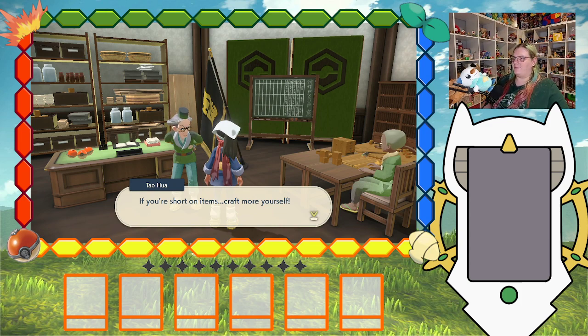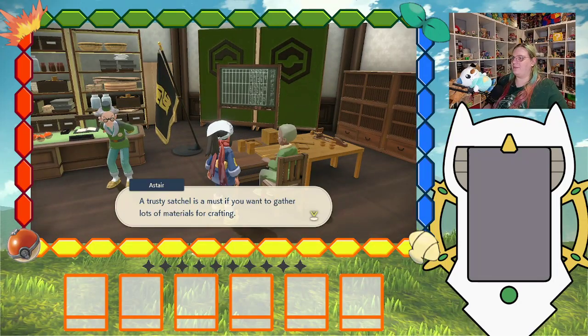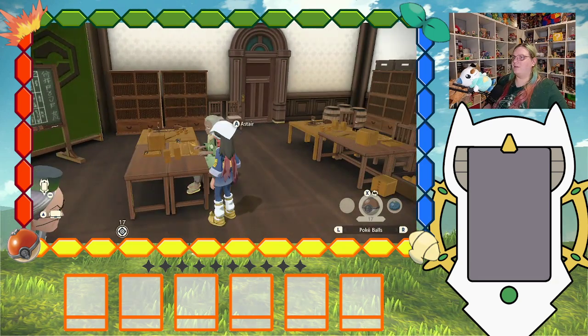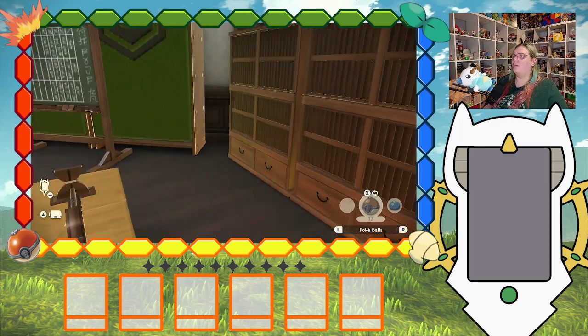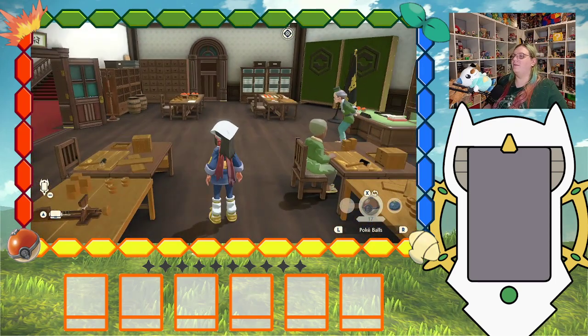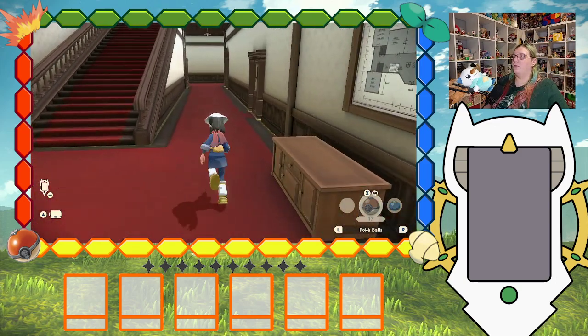If you're short on items, craft more yourself. If you want to craft new items, collect recipes. A trusty satchel is a must if you want to gather lots of materials for crafting. You should speak to Buggin. He'll teach you how to pack even more into that satchel of yours.